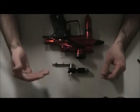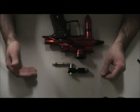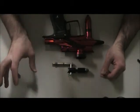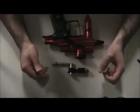Where is it at? Right there. I'll turn it up so you can read it. See? Make sure to keep tabs on everything that you change. Anything that you change, make sure you have a recording of what you changed and how you changed it, and then make sure that if something goes wrong, you go back to that setting. Generally, 9 times out of 10, that will fix your problem.